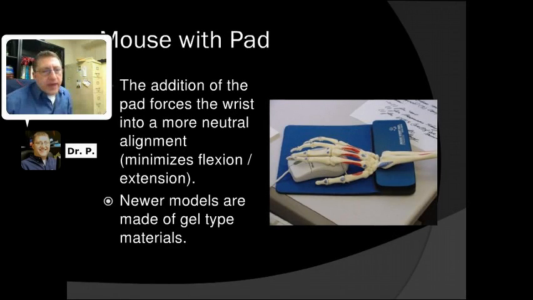Here you see a mouse pad with a wrist rest, and that's one of the benefits of the padding, is that it elevates the wrist a little bit, a little bit of height, so that the part that was already high around the fingers is at about the same level as the wrist, as the ulnar and radial bones, I should say. So that eliminates some of that angle. It's a lot flatter.